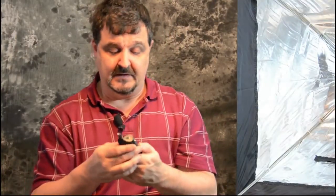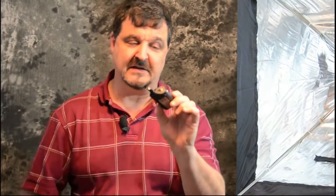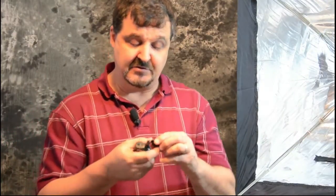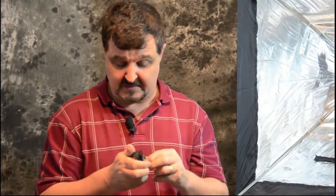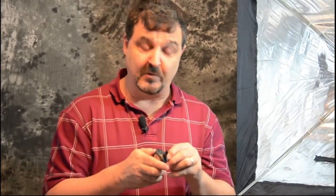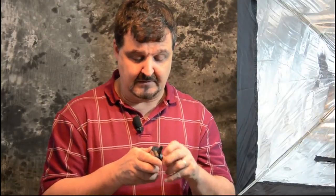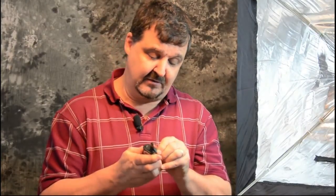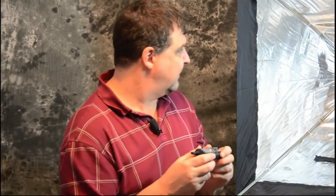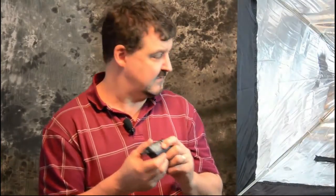It's secured back on the bottom. What's really nice about this set of triggers — and I did a lot of research before I bought these — is that it has an on and off switch on both the receiver as well as the trigger itself. Next, we're going to screw on our little cold shoe mount. This one is plastic, and I do recommend buying a metal one — I already ordered a metal one. Then you put this into your actual softbox.